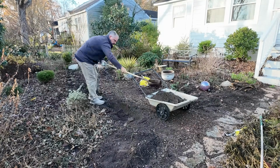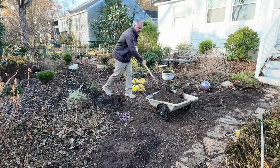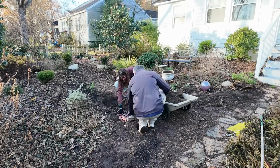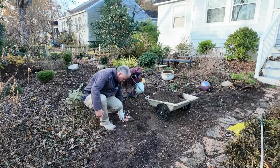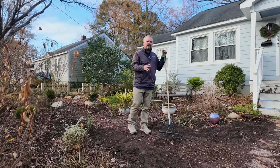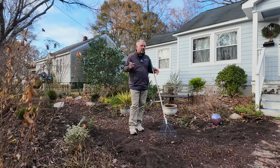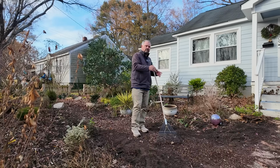So this morning we got in here and pulled out all these annuals. We're going to be building 2 compost bins back here in projects over the course of this winter. I talked very early on about not bringing a lot of material into this garden, and I am getting some Soil Cube compost this week, but we're finally at a stage where a lot of the things planted in this garden were so small when we initially planted them that they haven't offered us a lot of organic material to reprocess back into the garden, if that makes any sense.